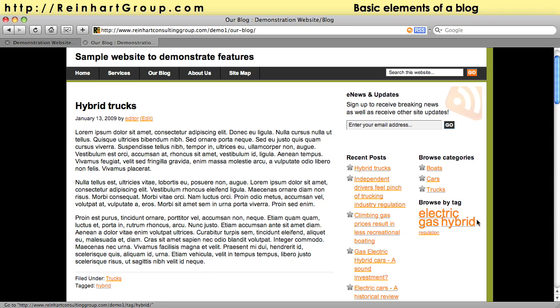And then if you want to tag particular content within an article, so if you had an article about hybrid trucks, then you'd probably categorize it as trucks and tag it as hybrid, because the term hybrid you might use in multiple places. You might also have articles about cars that are hybrid cars, and that way you're going to allow someone, when they're using navigation on your site, to either say, I only want to look at content about trucks, so I'll click on this category, or maybe I want to see everything you wrote about hybrids. Again, it's up to you to decide.